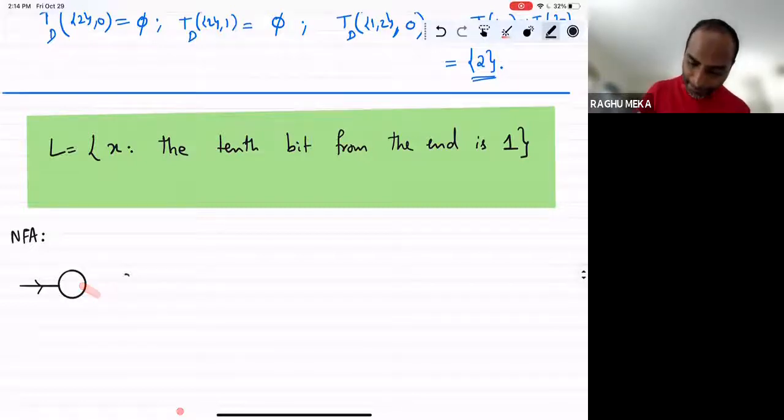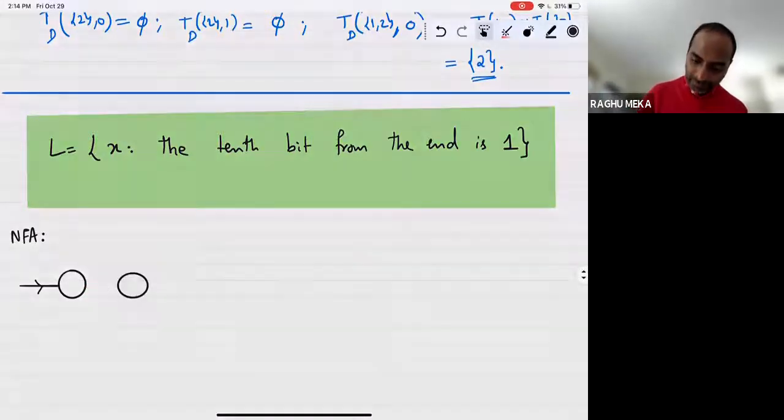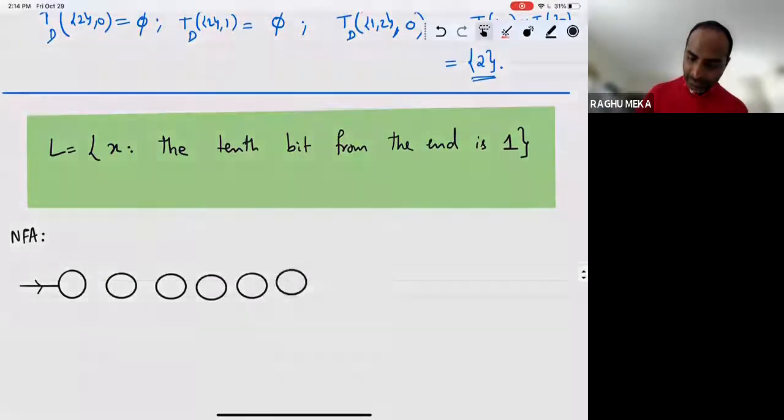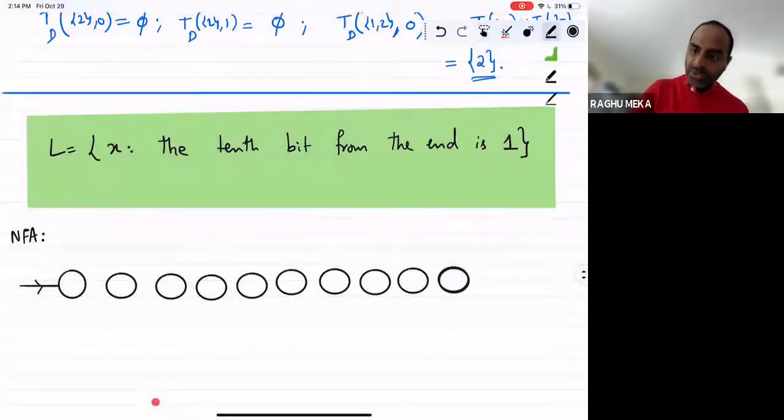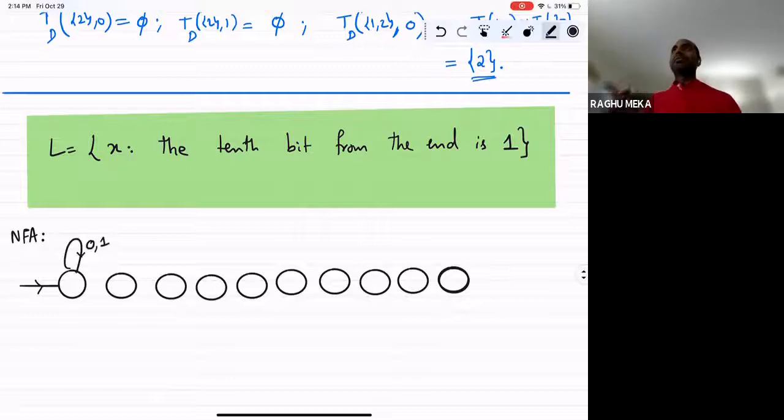Right, so I can use the exact same logic as before, as we did for the second bit from the end being 1. I just have 10 states, 0, 1.